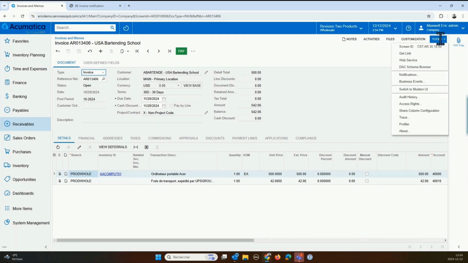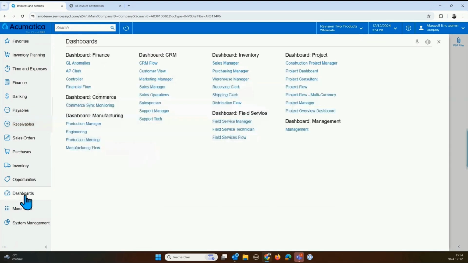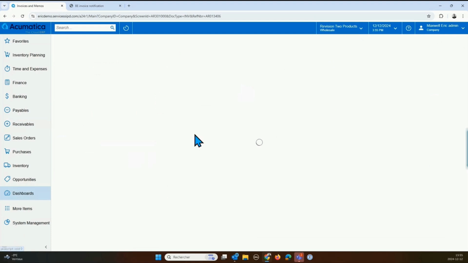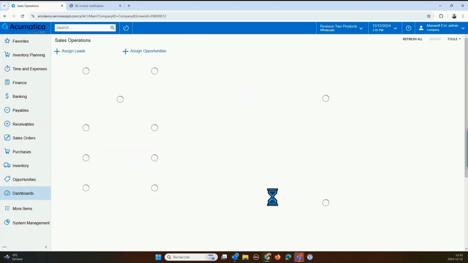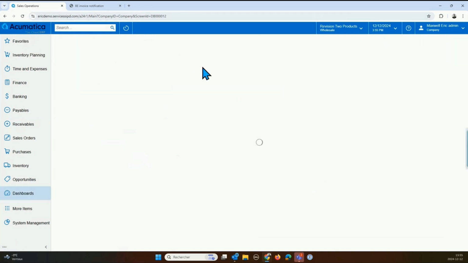So if an owner wanted to see the daily sales or something like that, they could get a report every day at 4 o'clock. They could get their sales report, as an example, right? And of course, not even in Acumatica, right? Or if they're in Acumatica, either way, right? Yeah. Got it. So that'd be another example of what you could do with this business event triggering.